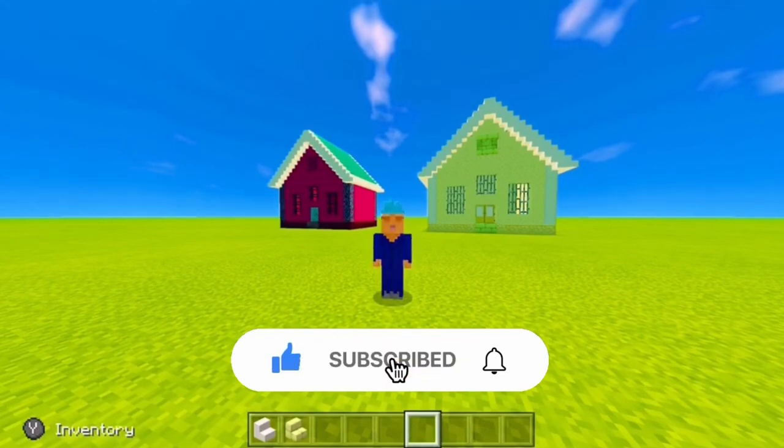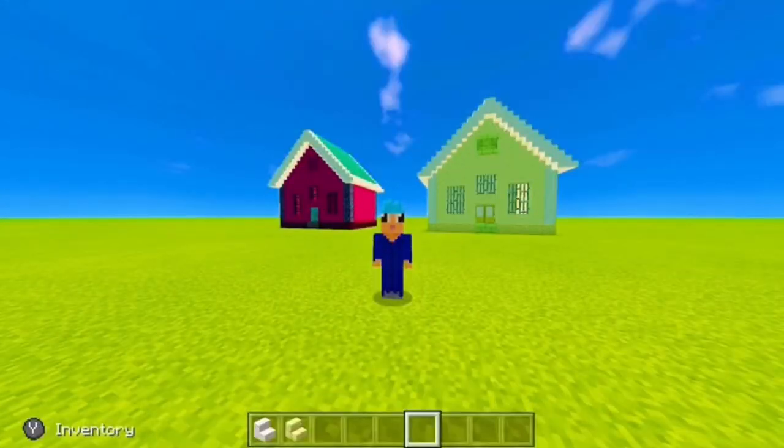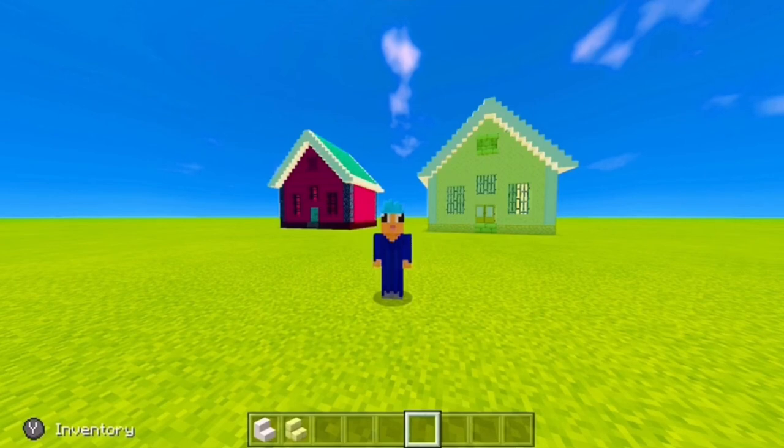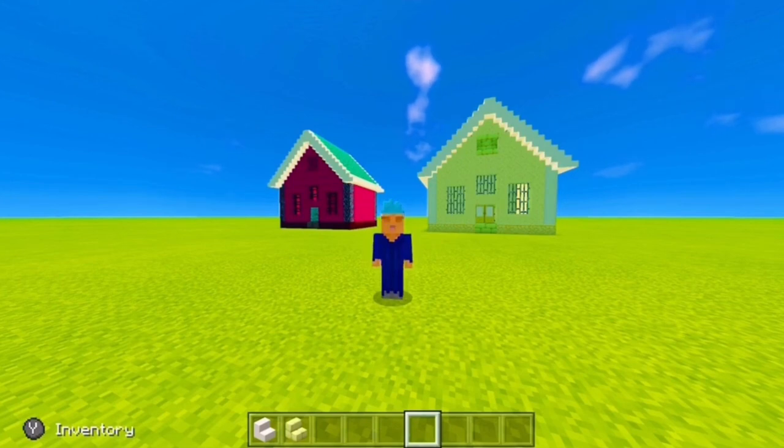But with that being said, comment down below which house is your favorite. My personal favorite is probably the end house. I'm surprised that I thought the end house was gonna look super ugly, but honestly it looks pretty nice. The nether house is pretty nice too, so let me know in the comments which one's your favorite.